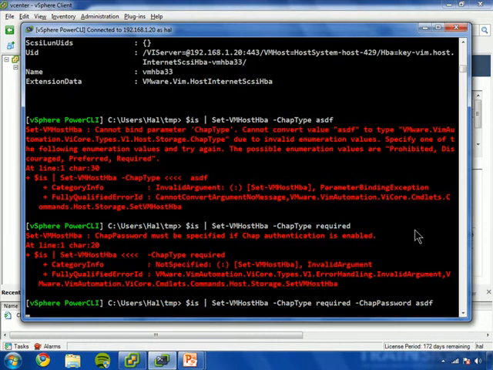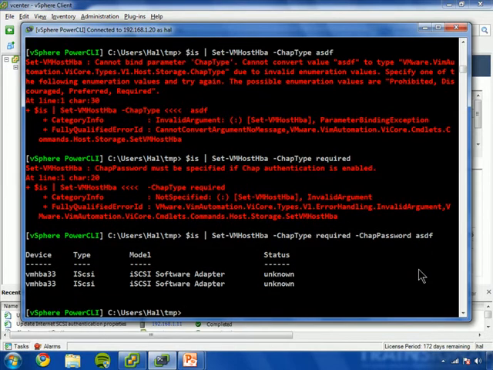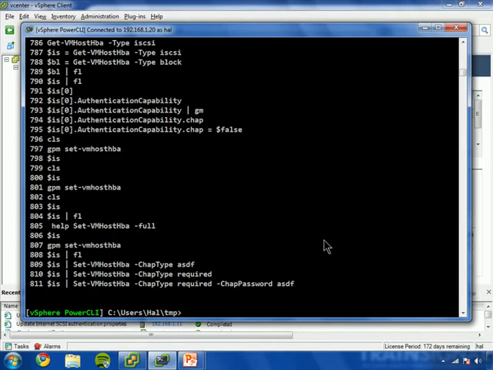Now, I don't like setting passwords in the clear like this, because if you type a password into PowerShell like this, you could easily be, for example, saving your history out to a file. So this is a PowerShell tip rather than a PowerCLI tip. But for example, let me show you Get-History. And there's that password right there.